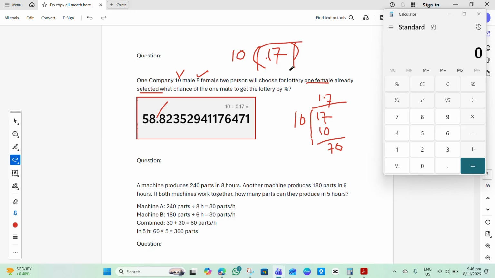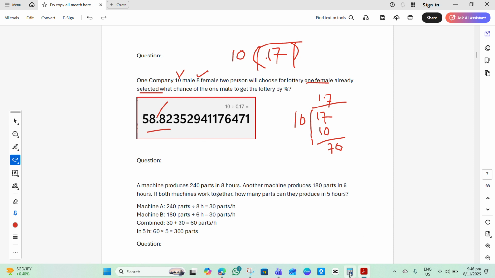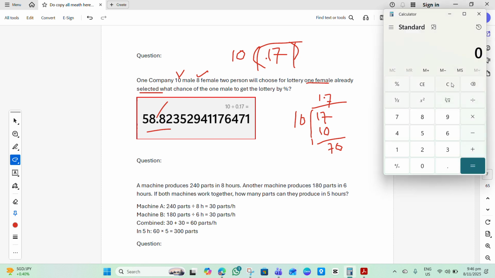Don't doubt. I am telling you, this is difficult to find out. You need to find the 1% value first, after that multiply by 100, then you get 58.82. So I did a shortcut. If you are a lucky person and you have a calculator, you do this way, only 0.17. So you can skip the one portion, meaning 1% below, you find out fast. After that you do it correctly. Let's say for example 17 divided by 100.